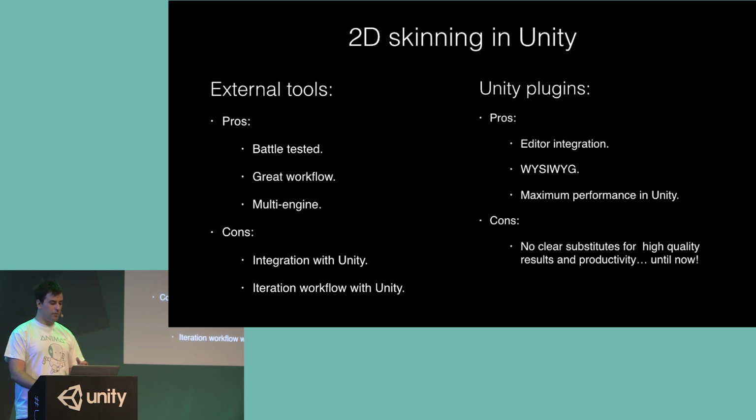External tools are great, actually. They are battle-tested, they have a big community behind them, they offer a great workflow, and they are multi-engine. On the other hand, they need Unity integration. These tools export files and textures that need to be interpreted in the Unity editor, so you can use them in Unity.